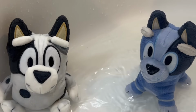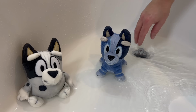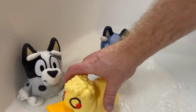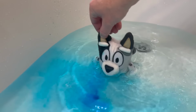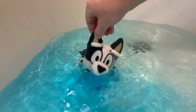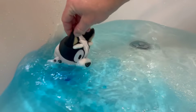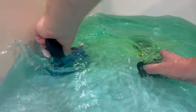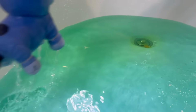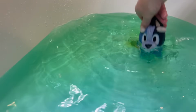Have fun. Let's have some colors and mix it in the water. What do you say? And let's add our duck cake. It floats, so that's a lot of fun. We've added some blue to make it really cool, like you're out in the ocean. Now let's add some yellow. What do you think happens when we mix blue and yellow? Let's find out. Whoa, we're making green. When you mix blue and yellow, you get green.